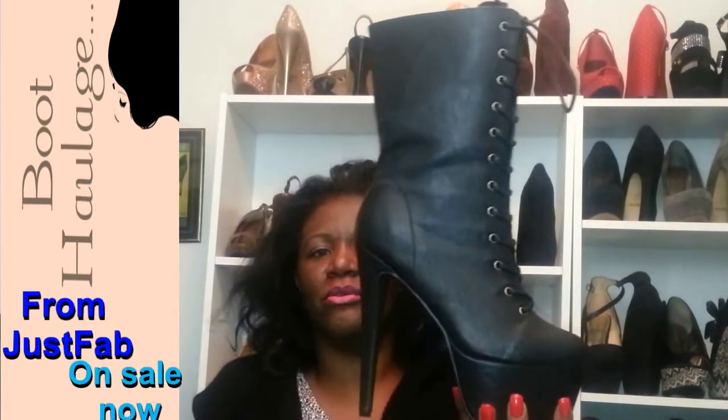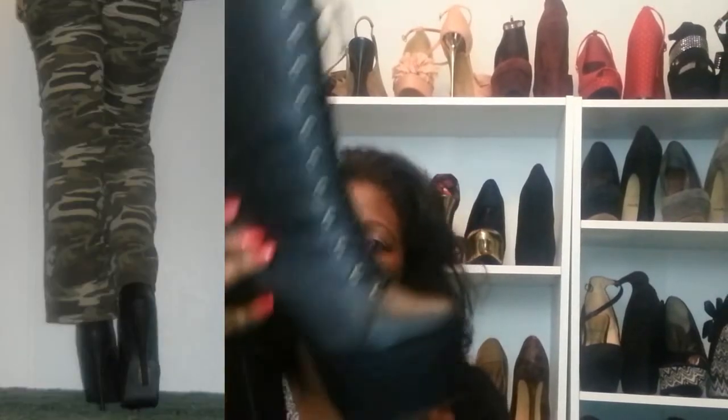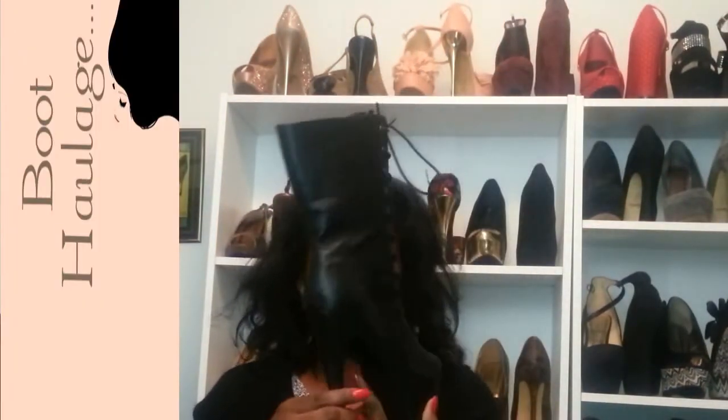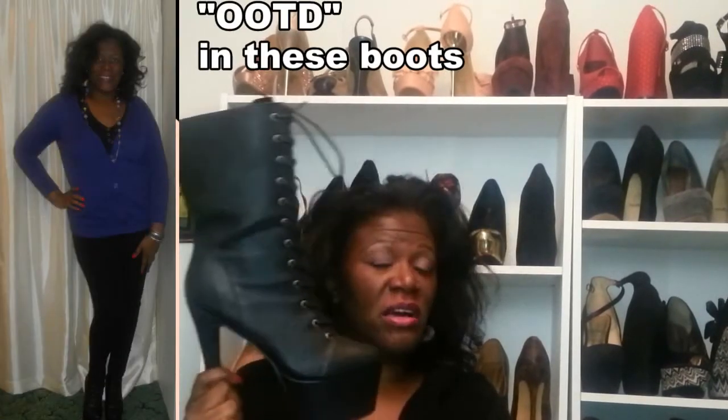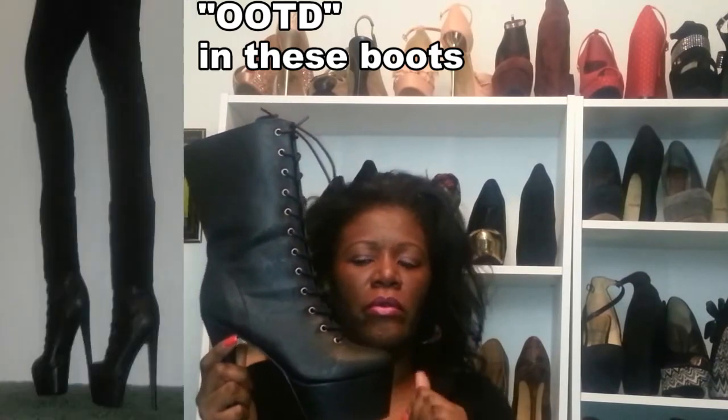The last pair of boots that I got — these are something else. I'd say they're like a cross between a combat boot and what you would think of as a witch boot. But look at those heels, oh my gosh! It has the lacing here but it also has a zipper on the side. Look at that heel and look at the platform. Oh my gosh, yes! These shoes are very cute. Now I don't know if I'll be able to walk all day with these on, but probably if I'm going somewhere where I can sit down, I could wear these.